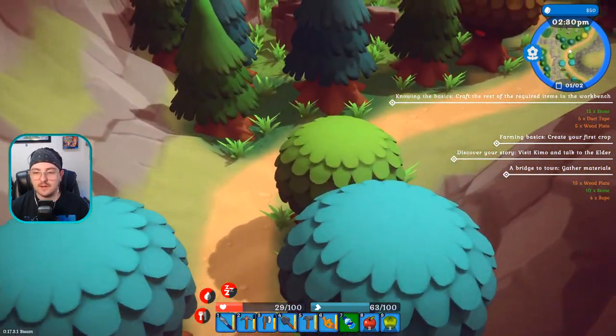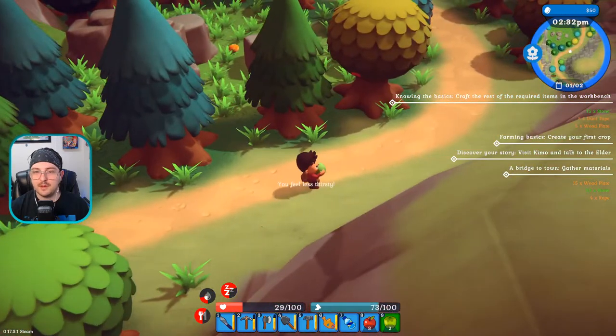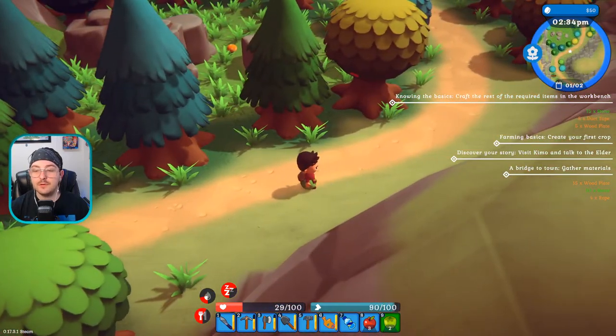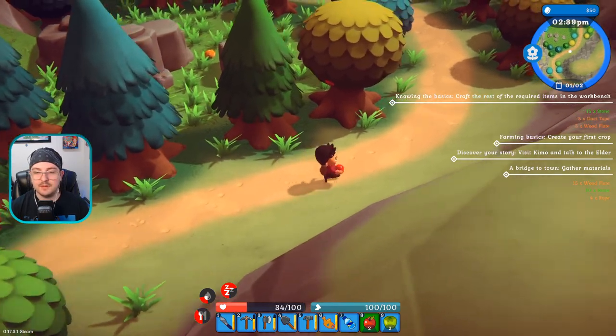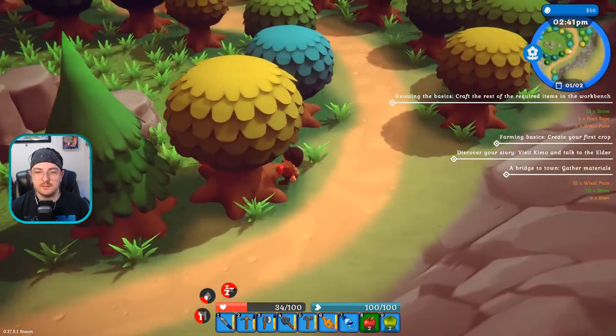While we're here, let's go ahead and take a bite of, let's do some coconut. Oh, the coconut is thirst. Oh, well, wonderful. I thought he was gonna pop it open and get some coconut meat.